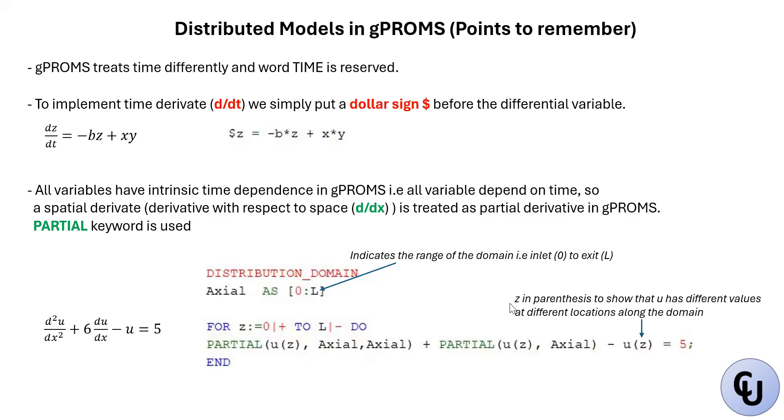You have z in the parentheses here because the value of u is not the same within each slice. You need to calculate u for each slice. That's why it's tracking the value of u at the specific location you are in the domain. Then you have axial, axial here. You have axial twice because you have a second order derivative, d squared. Because it's d squared u, that is why it is u, axial, axial. Then this part is just first order, du/dx. That is why it's just one axial.